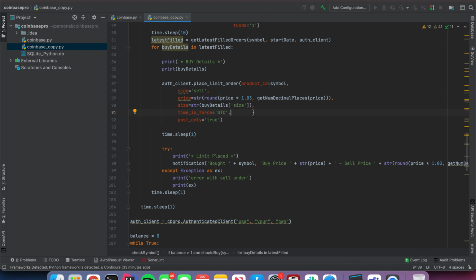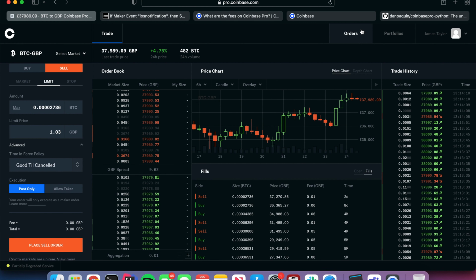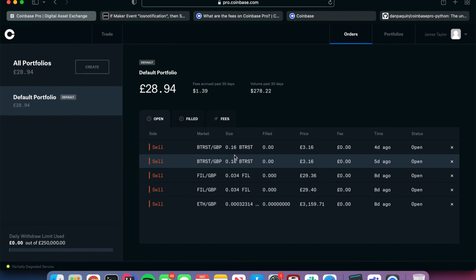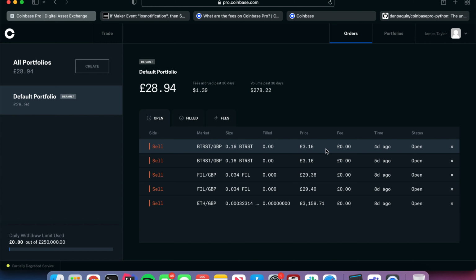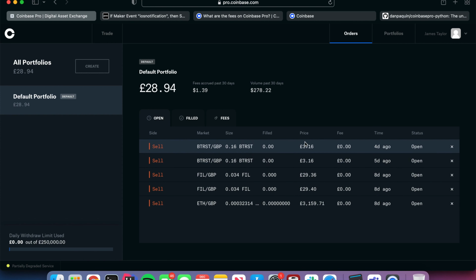So this is quite cool, because it just stays in your order book. If we go back to Coinbase Pro, these are my currently open orders. It's bought some of these cryptos and then added the 3% on, and then they're just there waiting to sell. As soon as these cryptos get to the price that we've set, it will just sell automatically, and then the balance will update, and it'll just start checking again to buy more.